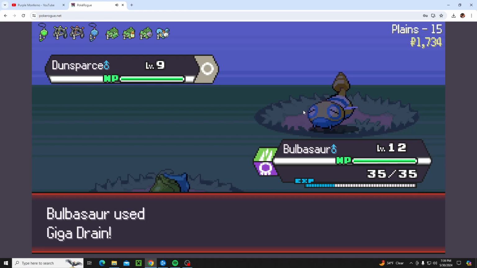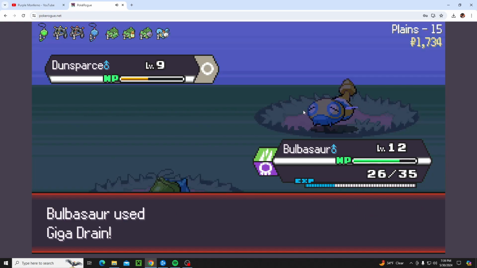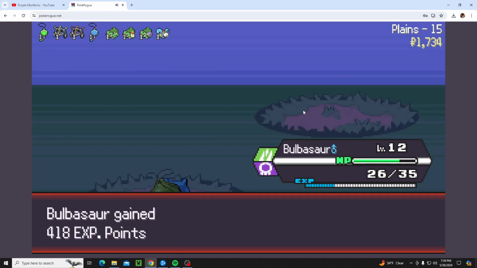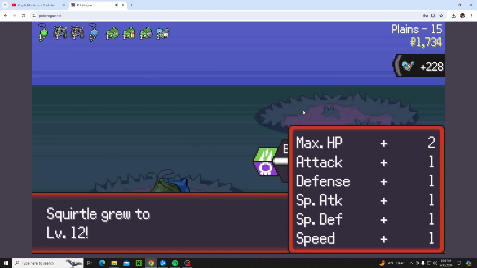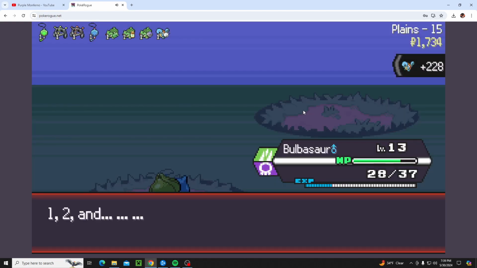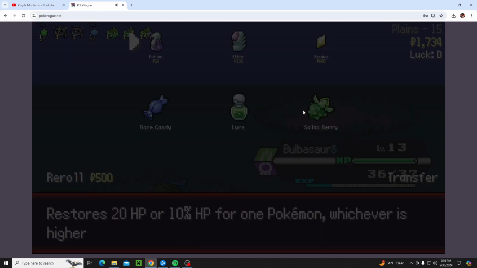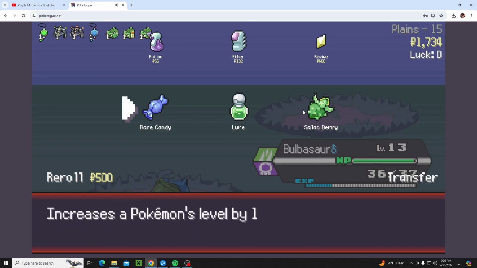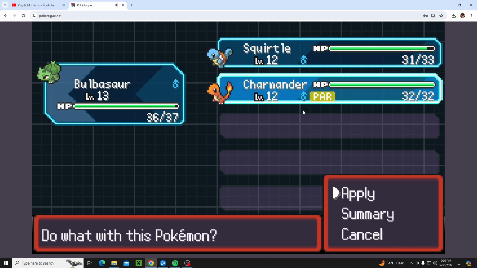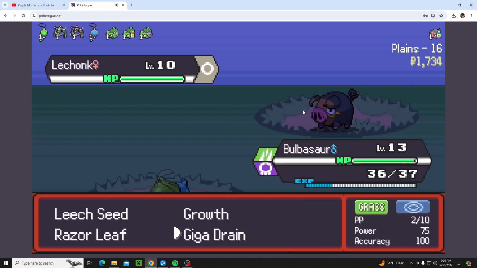Dunsparce. I don't feel super strongly about it. I've never used one, so I guess I can't say that, but I did, so. It is what it is. I don't care. Withdraw. If anything, I'd use an Iron Defense. We'll use a Rare Candy. Do we need to heal anything? No. Charmander. Lechonk.